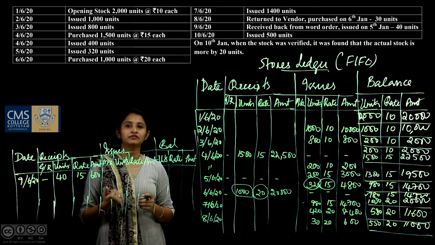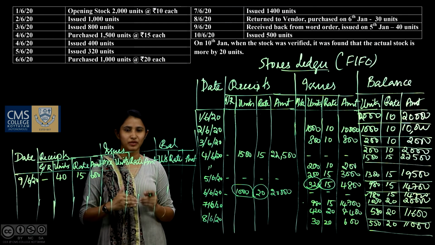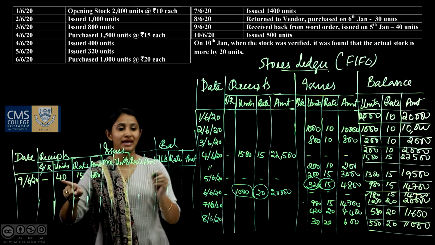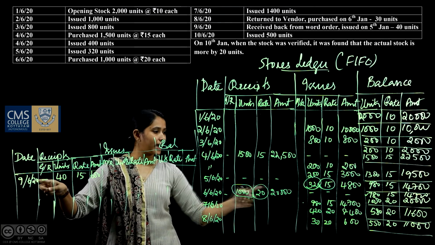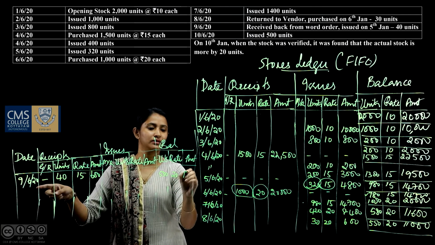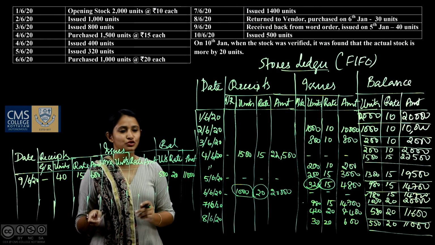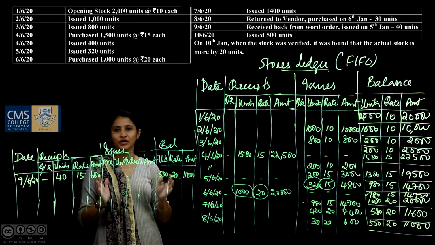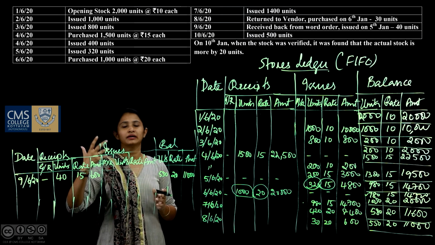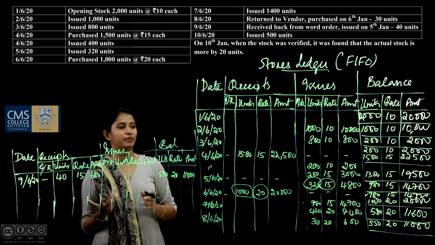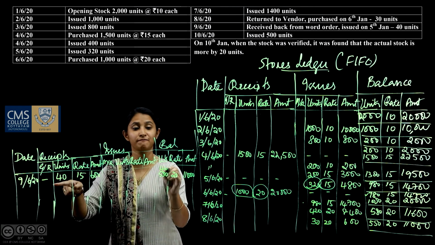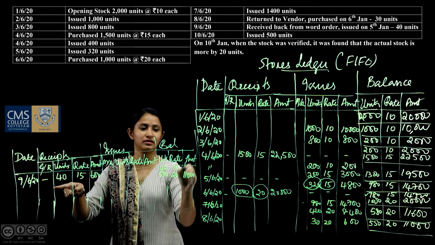Now whenever we have a certain number of units returned from the production department, when we enter it in the balance column, we have to enter that first. So we know that on 9th we have 550 units worth rupees 20 per unit, the value 11,000 rupees. This lot is already available in our stores. But when we receive a certain number of units from the production department from an issue which has already been made, we have to enter that as the first lot. That has to be noted very carefully.